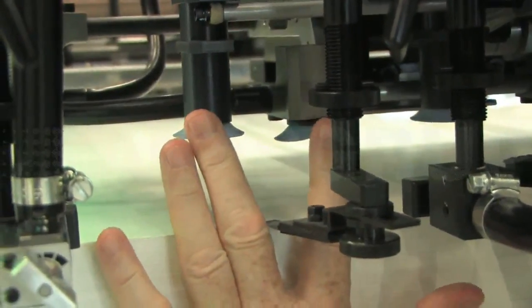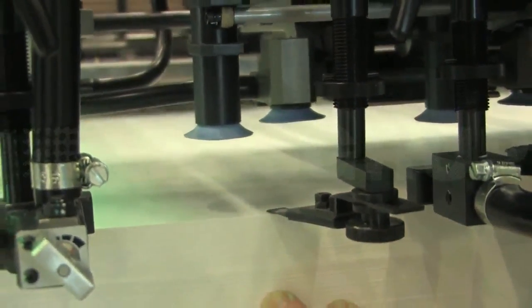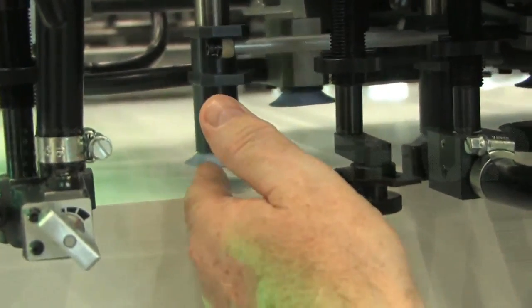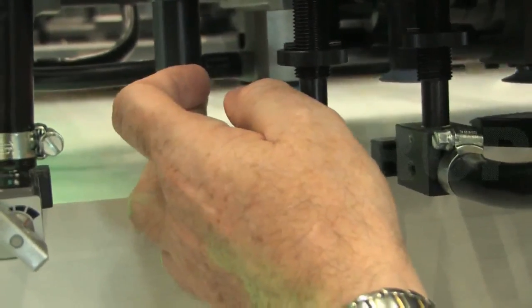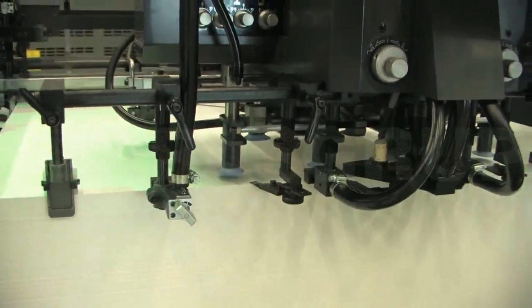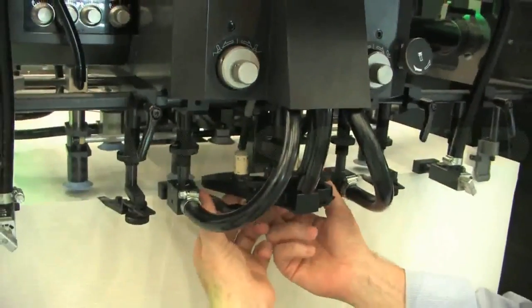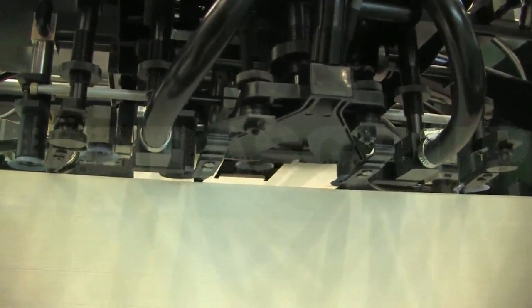The forwarding sucker assembly, which is here, in order to pick up the sheet, comes back and aligns itself with the lifting suckers. When that happens, it means that we need the minimum amount of airflow underneath the sheet to transport it forward. The blower foot mechanism is a fixed blower foot. This just blows air in between the sheets, but it's a very wide blower. In fact, it's a double-sized blower.